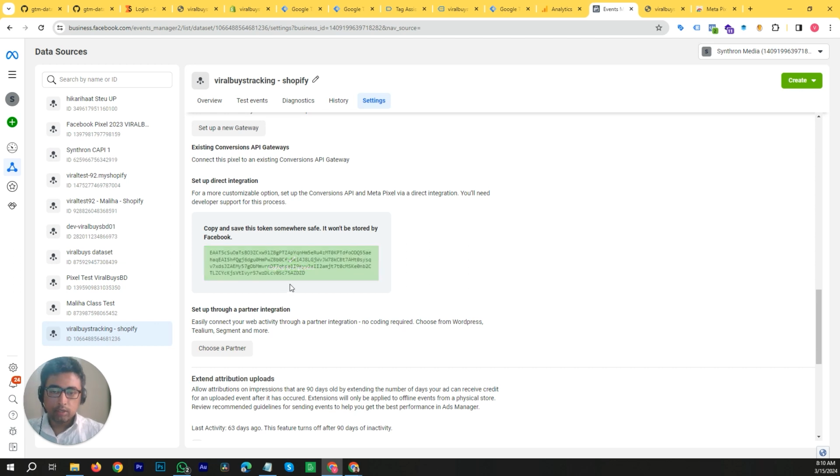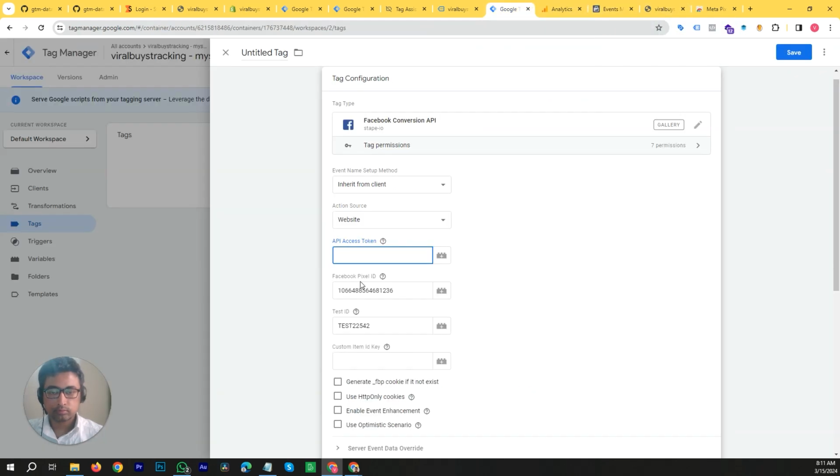Because I have already generated this token, it is showing up here like this. Unless you click, there will be a button here called generate token. Once you click it, you will see the token show up here. So paste the token here.